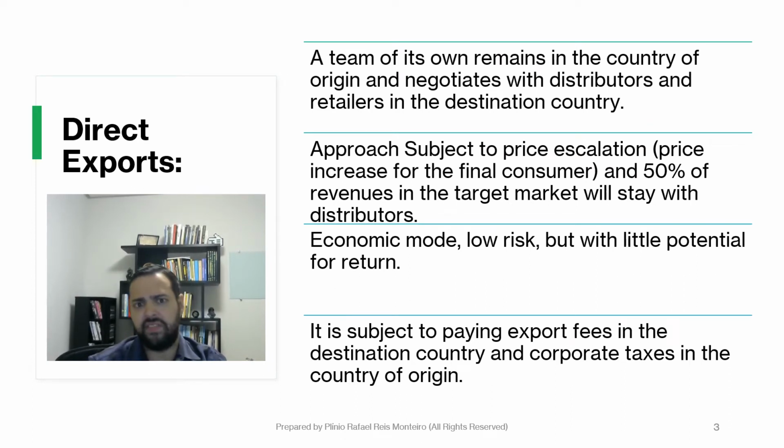But one problem with that is that since you're going to have many more intermediaries in this process, the price of the final product will be higher in the target market because each distributor will add the margin of their services. And also you're going to have more taxes to export and transport, and also you have problems of logistics. So all these factors together will increase the price in the final market.